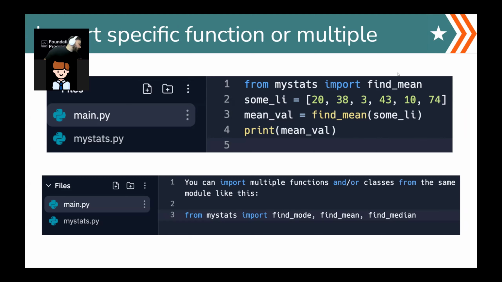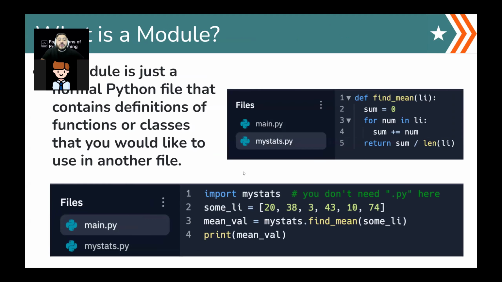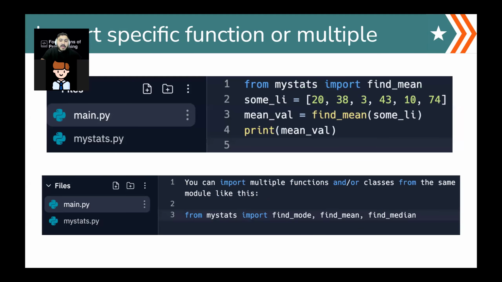This limits the import to just that function, so we don't get all the extra junk that might be in that module, right? Notice that this also changes how we use the function. Earlier, because we didn't specify the function find mean, we had to prefix it with the module it belongs to, and then end it with the function that's in that module. Here, we didn't import all of my stats. We specify that from my stats, I'm importing find mean. So only this came in here, so we are going to call that directly.